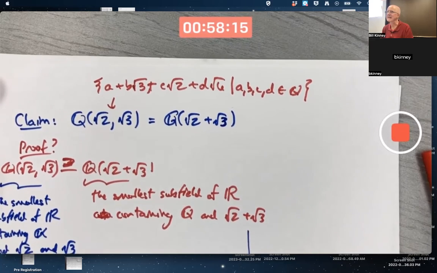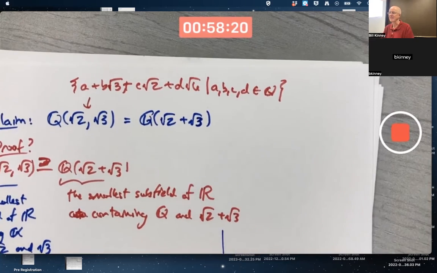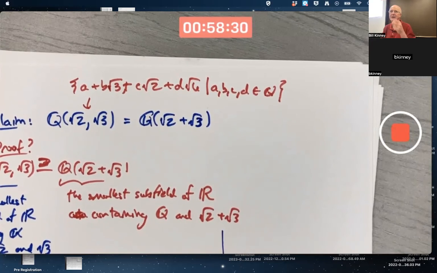Where are we going with this? Besides just playing around with adjoining roots to the rationals, we're going ultimately toward Galois theory starting next Monday, and trying to understand a little bit of Galois theory. And what's Galois theory for? One purpose is proving that quintics and higher degrees are not solvable by radicals. There's a quadratic formula, there's also a cubic formula, there's also a quartic formula. There's no quintic formula for solving a general quintic.